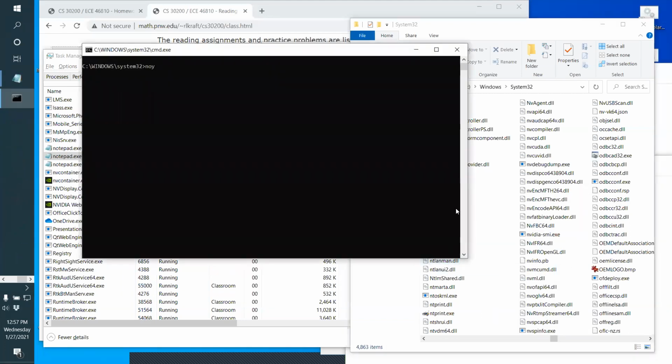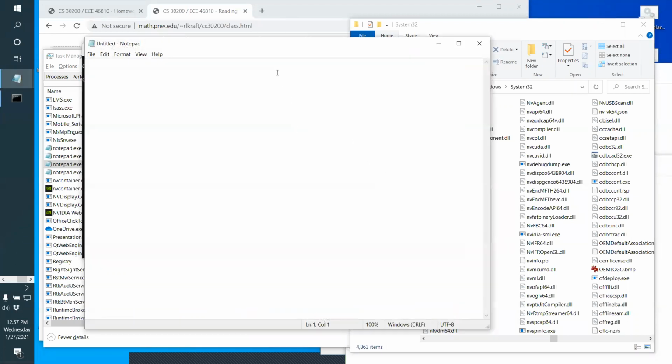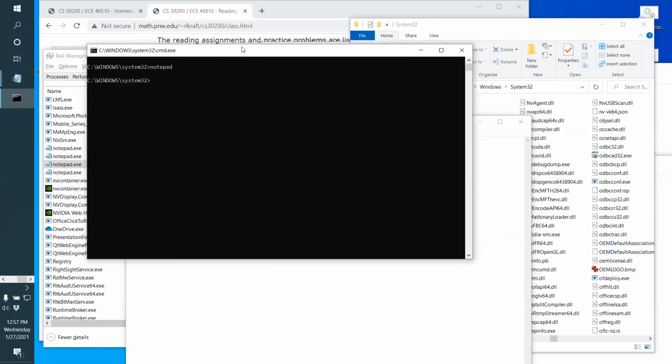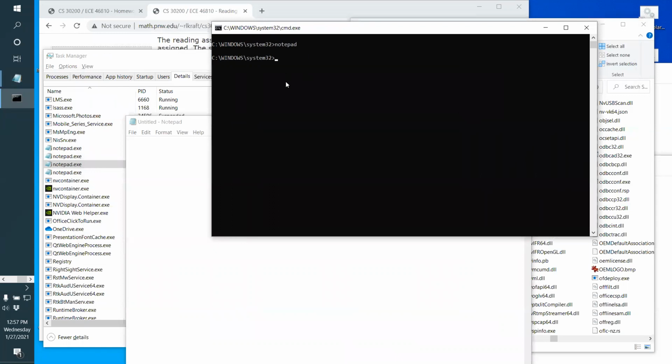And I type notepad at the command window. Okay, see, I didn't double click on anything. I typed a command line. And if I'm at the CMD prompt and I type the name of a program, CMD runs the program.